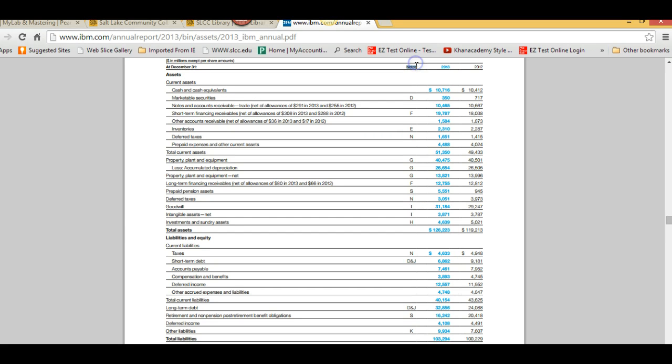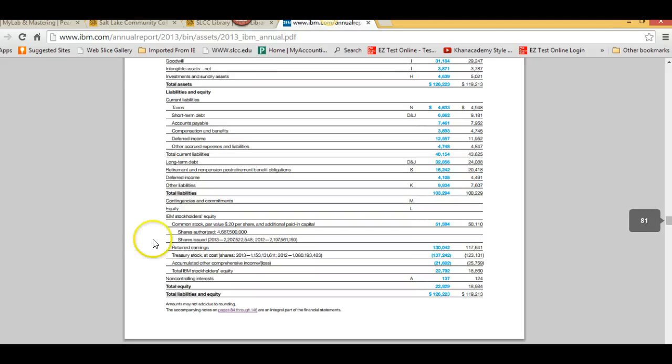One thing I really like about the way IBM does their financial statements is that they show a reference to the notes. You know, the notes are an integral part of the financial statements from your reading, and IBM makes it easy for you to research any topic because it actually lists the note reference on the financial statements. That's not required, but it's a nice feature.